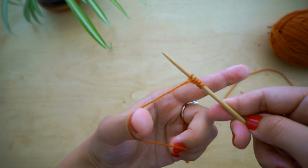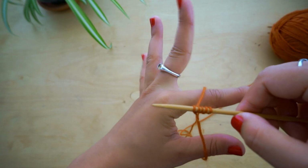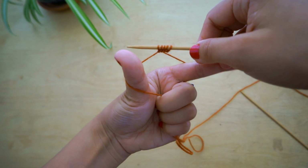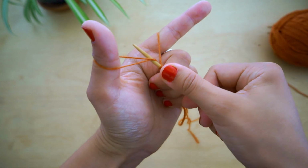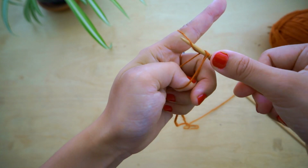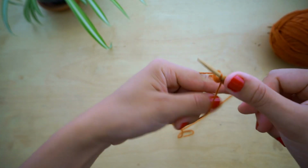So hopefully you'll have got a sense of that by now. I'll just talk it through one more time. I've gone in with my 2 fingers, and then the rest of my fingers hold the 2 lengths of yarn fairly firmly. Then I go down to create a loop, under and in, pick up that one and pull it through. So this one is quite nice once you get the muscle memory of it.